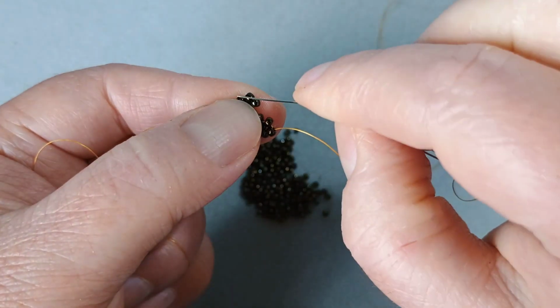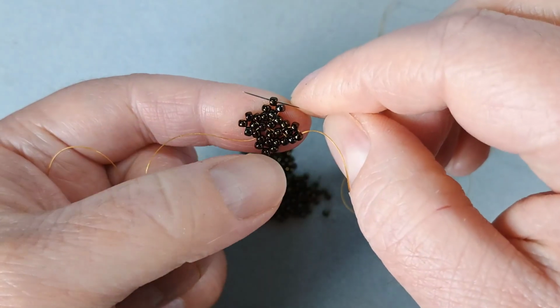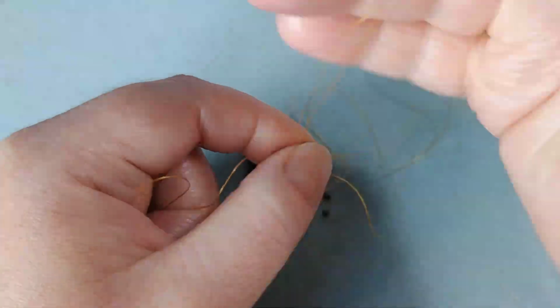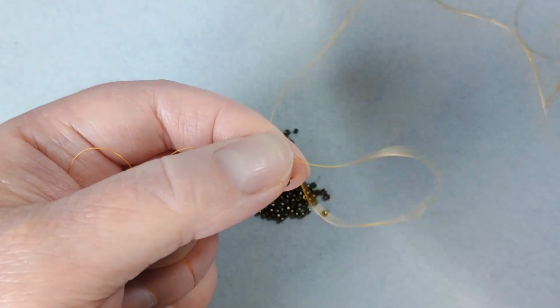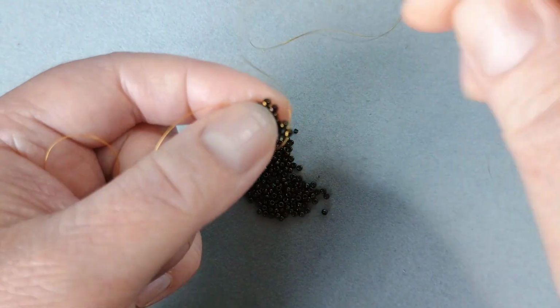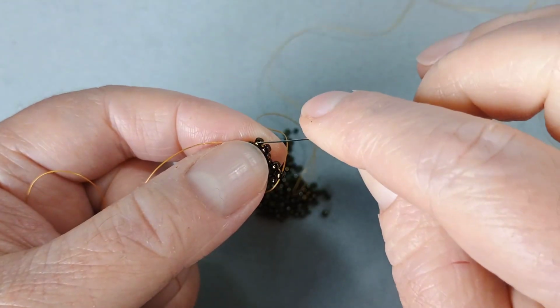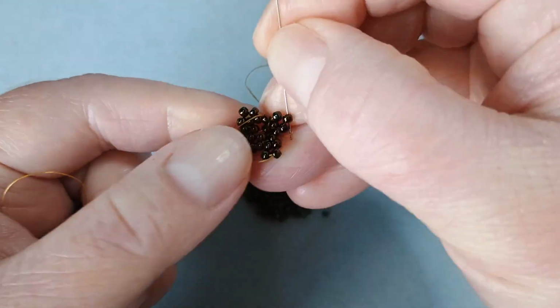Now you're going to take your needle, you're just going to go straight into the points on the other 3 beads and pull. That's the first one. I'm going to go into the next one.